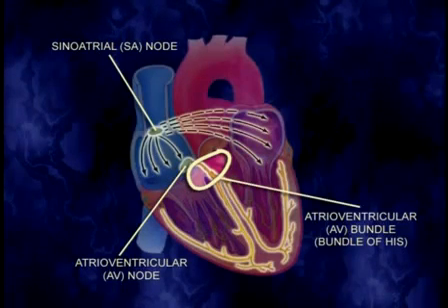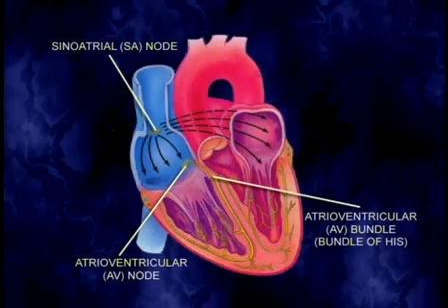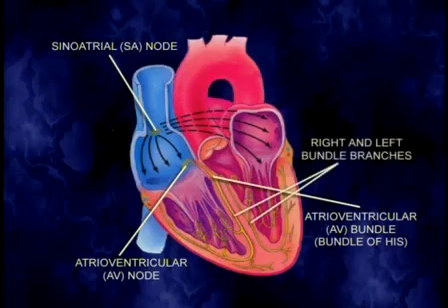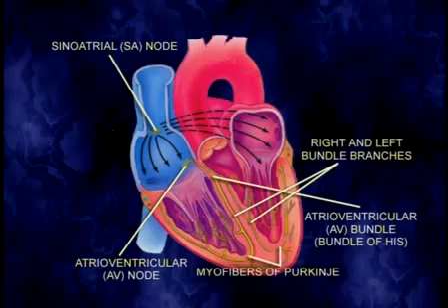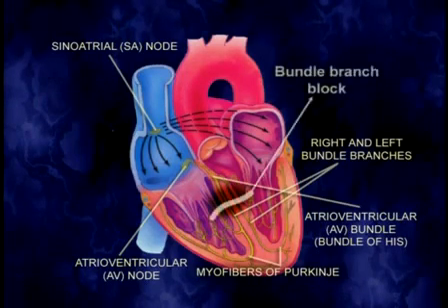There are disease states in which these fibers get blocked. These are called bundle branch blocks. You have a right and left bundle here because they're bundles of nervous tissue, or myofibers of Purkinje is what they're actually called, another physiologist who attached his name. And something that happens to the myocardium, for example, a heart attack, instead of striking the muscle out here, it might strike the muscle right here and not only injure muscle, but might injure the conduction fibers. And that patient would have what's called a bundle branch block.